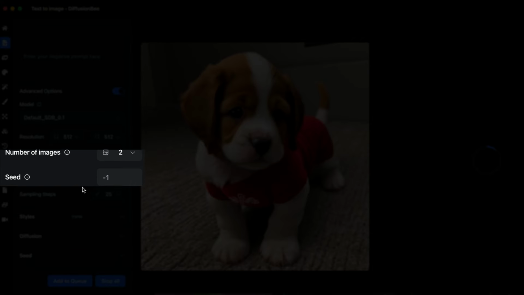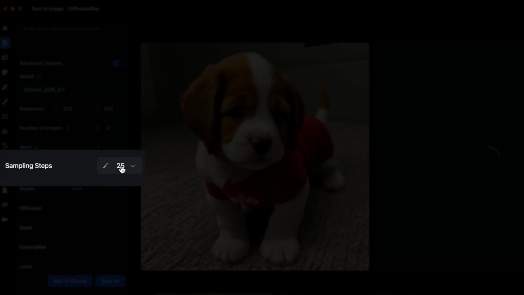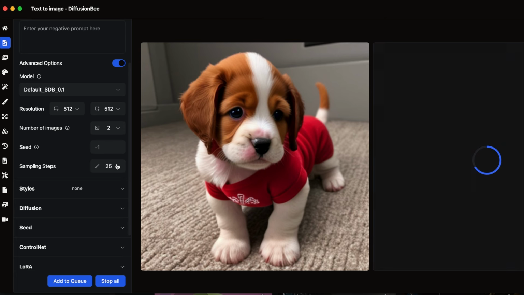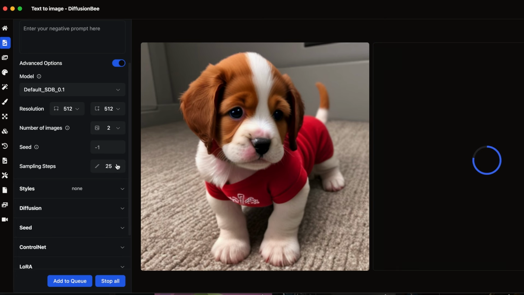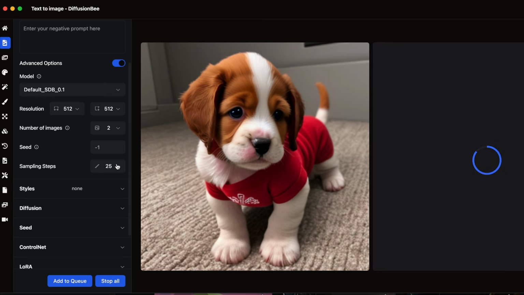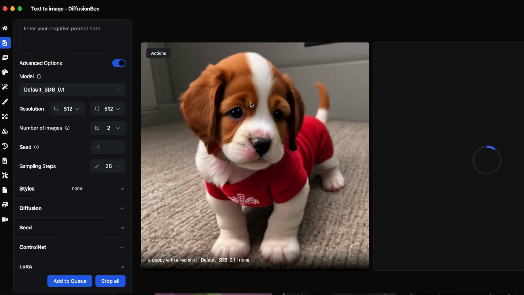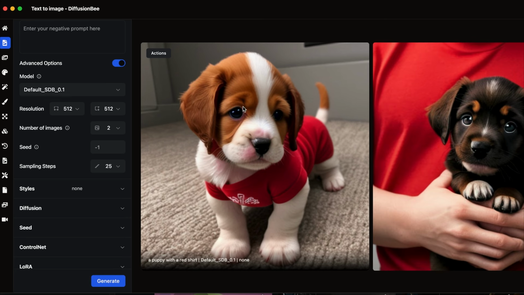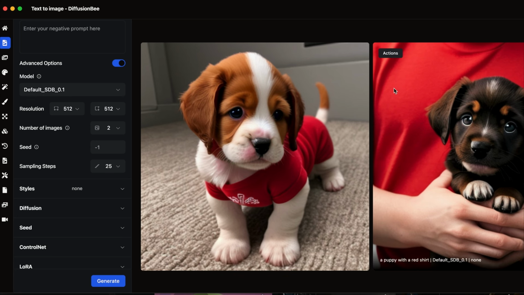Underneath this is the sampling steps. As we mentioned before, sampling steps play a factor in high quality image generation. Step counts refer to the number of iterations a model goes through to refine the image. So when making an image, Stable Diffusion will generate visual noise, and your step count is how many steps before the image goes from being noisy to something that's more clear, like what we see on the screen right now. And as mentioned previously, some samplers require fewer steps and some require more to generate an image that's clear.